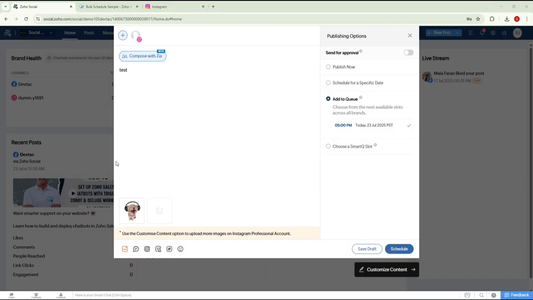The add to queue is an admin-defined time frame for when social media posts should be posted. The admins can create a time frame and when users should only post. And the smart queue slot checks for the past 7 days what time frame the audience interacts with posts, and it will automatically schedule it based on the interactions from the audience.